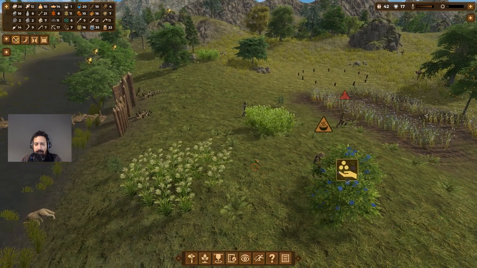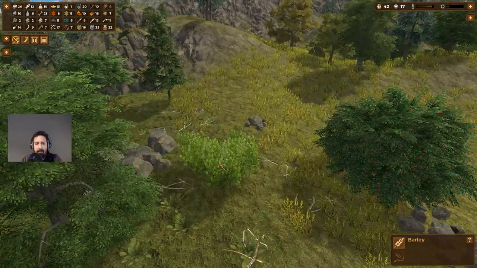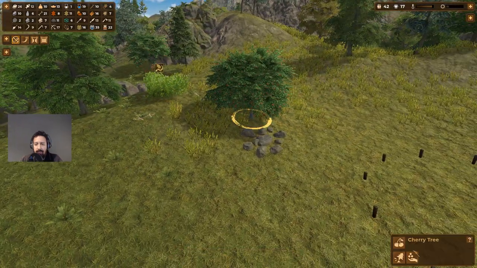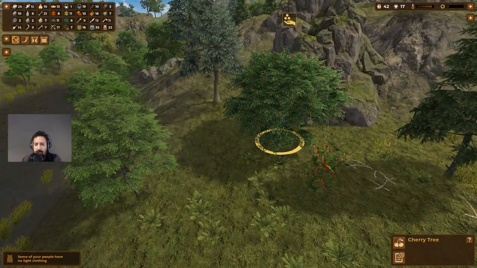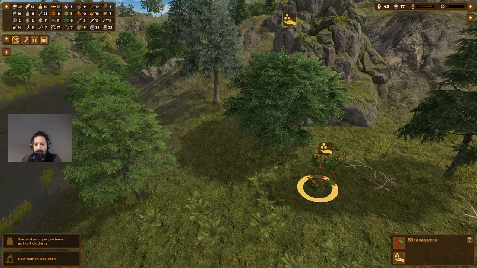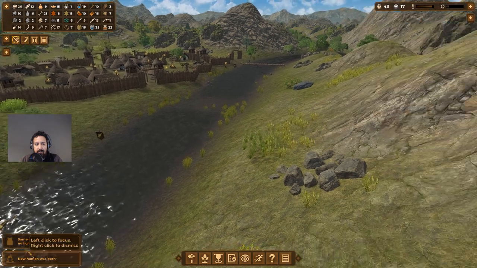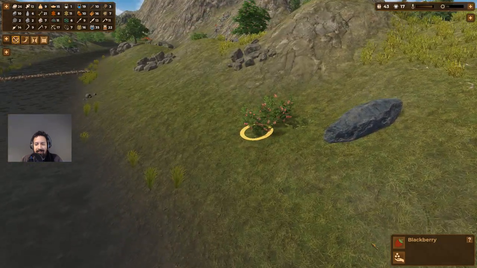Collect berries. Somebody else is already collecting berries there. Let's get the bitter vetch. Barley we can't harvest yet. Bitter vetch, yes, we can do that. Cherries. Let's harvest the cherries. Some more cherries here. Some more strawberries. Collect all these strawberries. Lovely little strawberries. We still have fruit from the last season. Wait, we don't. It's all finished. Never mind.